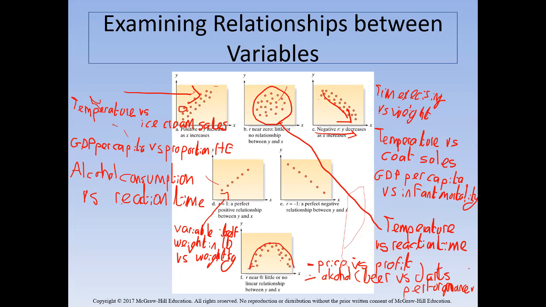But I think the idea is that having a little bit of alcohol steadies your hand, but as you have too much, it begins to affect your coordination and response times. So there's a peak amount of alcohol drunk for playing darts. At least that's the theory. So that was a bit of a silly example, but again, it's an example of a curvilinear relationship.